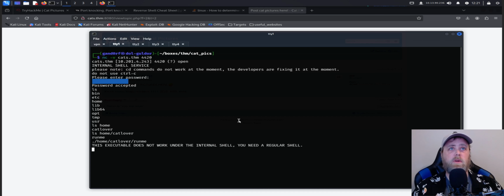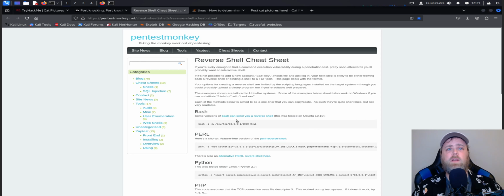So how do we go about getting a better shell? Well, normally I would recommend the revshells.com site, but with my protections in place on my network, I actually cannot access the site right now. My systems are blocking me, believe it or not. So I'll leave a link to the Pentestmonkey page here. It has a nice little list. The main one I'm going to be using here is this bash one.